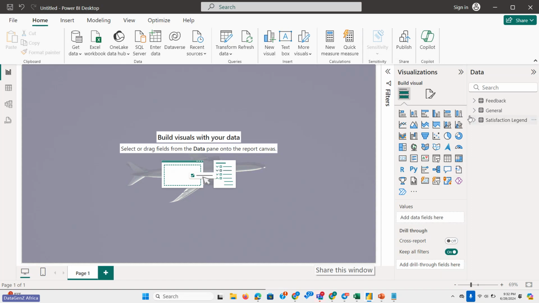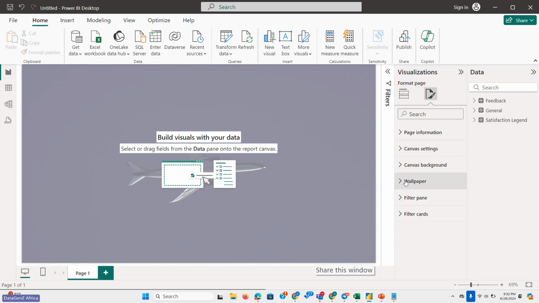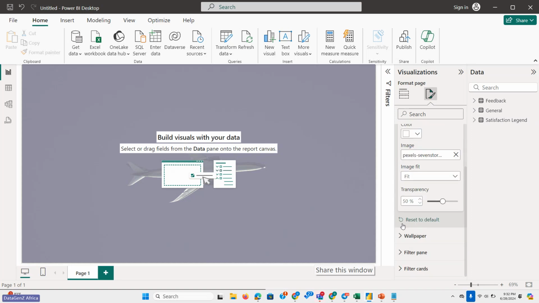Then I can also go back to my visualization and add some color. I can change the color of the wallpaper on my background. There are some reports where I usually just like plain reports, depending on your type of client and where you want to showcase your reports. Your designs are up to you.